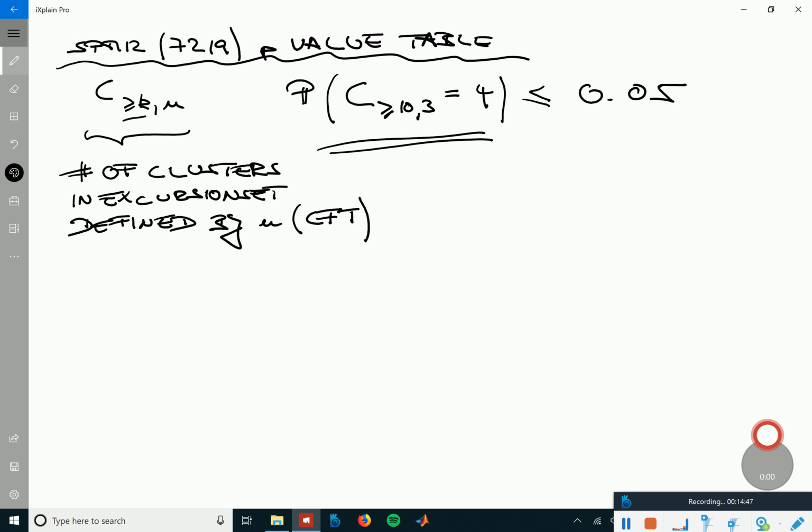The number of clusters in an excursion set defined by U, which have a volume equal to or larger than 3. Okay, why do I say 3?